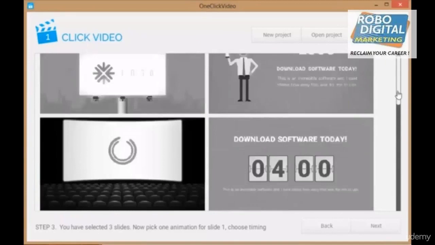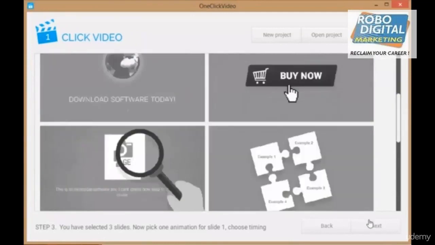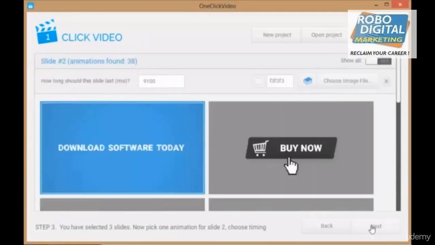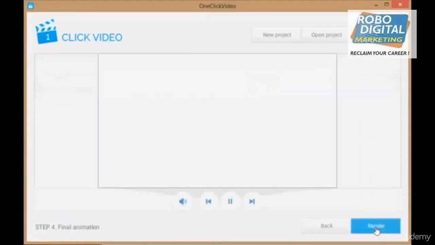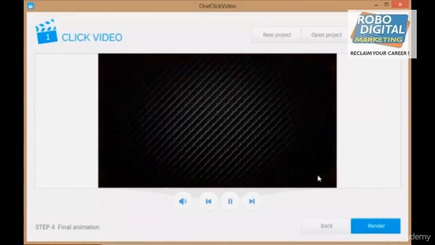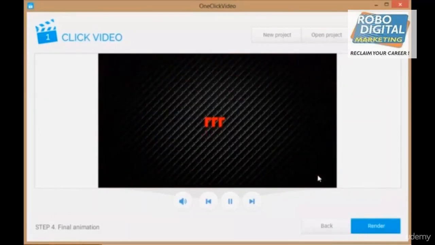The basic idea is you just scroll through each of these and select them as you go along. Then we can click through to next and go on to the next step. Finally, once we're happy with the video, all we have to do is hit render. It will then export an MP4 file, and we can take that MP4 file and bring it in and export it. At that point, we can do what we want with it.